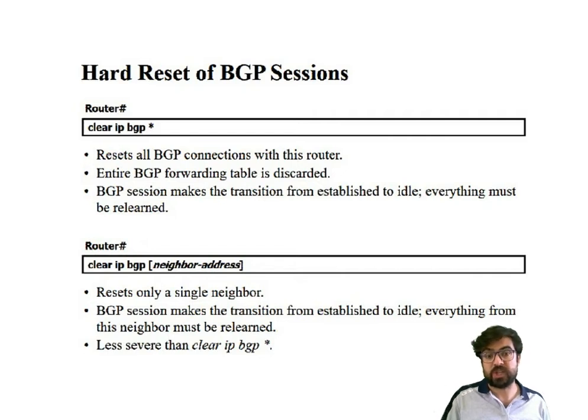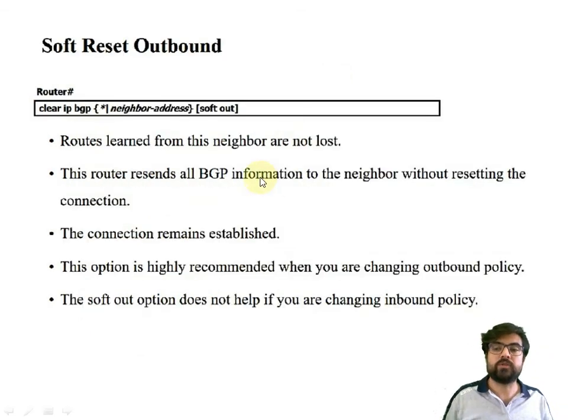And the BGP sessions, all of them, look here, will transition from established to idle. So they must be relearned. The router now should start from scratch. For big company routers, for a router which is responsible for routing lots of things, it is not recommended. So you should maybe do it at night, when the router is experiencing less traffic, or for the outbound policies, you can use the soft reset. You can just clear ip bgp with an asterisk, meaning all of them, or specify the neighbor and just add soft. And look, the connections remain established, and all BGP information is kept without resetting the connection. So this is for the time that you want to just clear that.